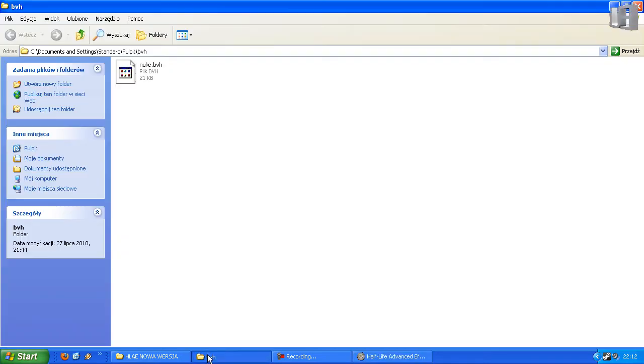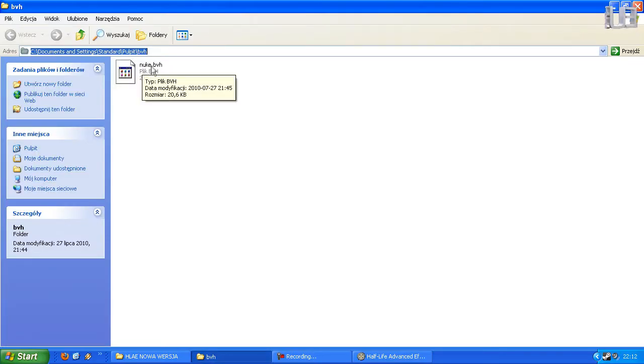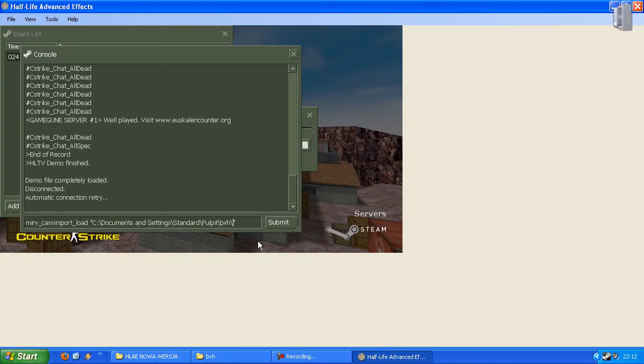And put the address of your BVH file. Open the folder with your file and copy the address. Paste it in console. Add slash at the end and name of your file. For me this is nuke.bvh. Copy all this command and paste it in staff text.